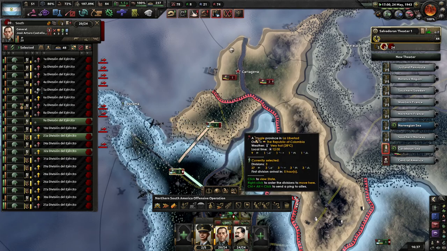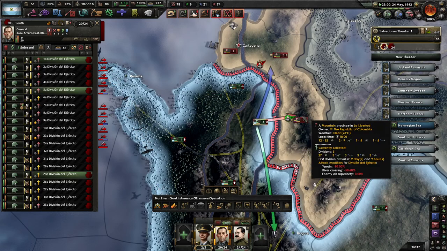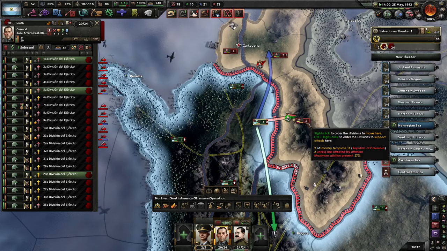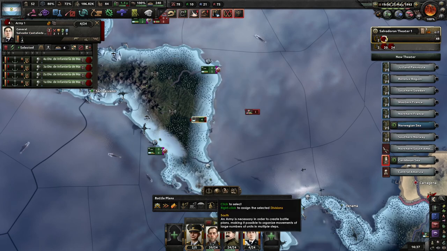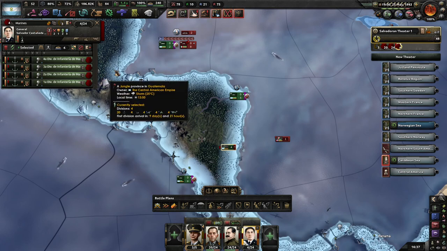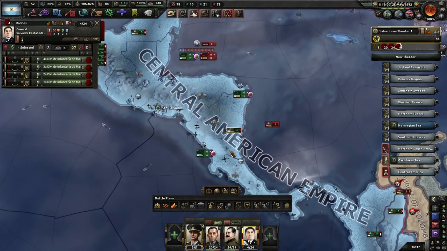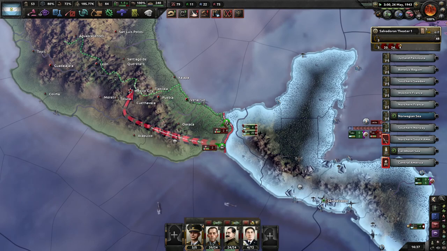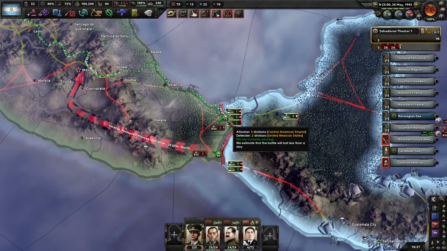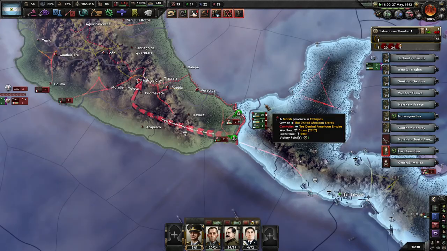We push this. I think we'll have that nearly done. Yeah, they are pretty much out. Okay, Marines. These guys just rest in El Salvador and now we start pushing into the north. Yeah, we basically outnumber them. There's not much they can really do there.